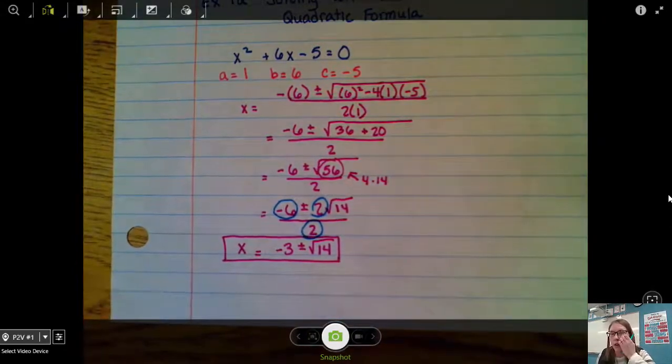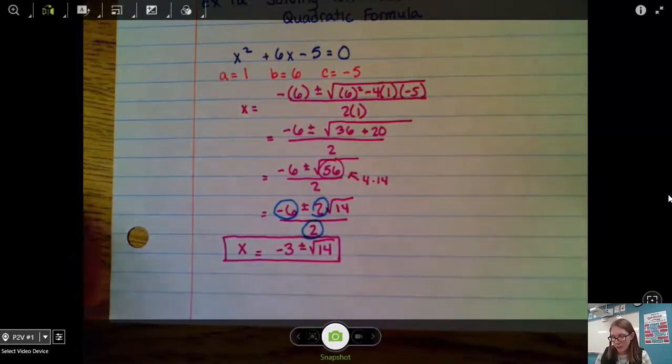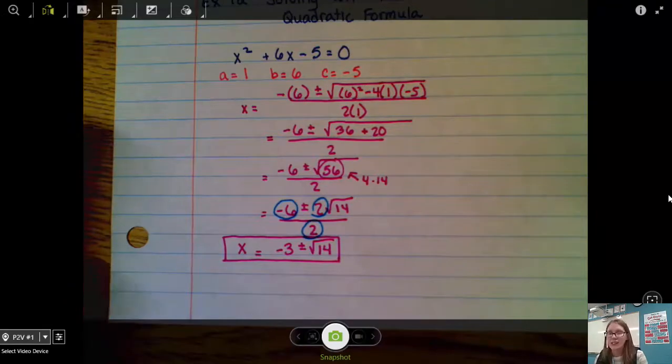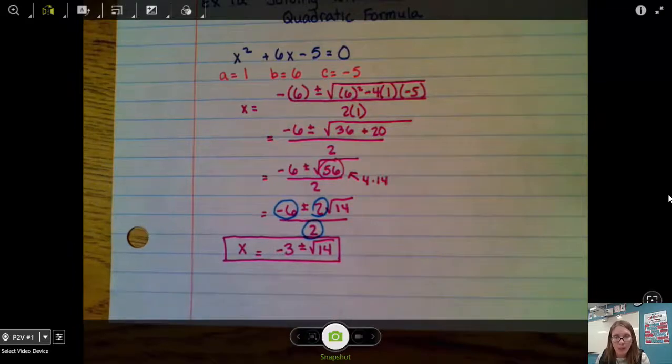And one nice thing about the quadratic formula versus using your graphing calculator to solve, this gives us an exact answer where your calculator would tell you, like if you looked at a graph, 0.74 and negative 6.74 as your answers, and those are irrational numbers, so it's not really just 0.74, your number keeps going. It's a way for us to get an exact answer.